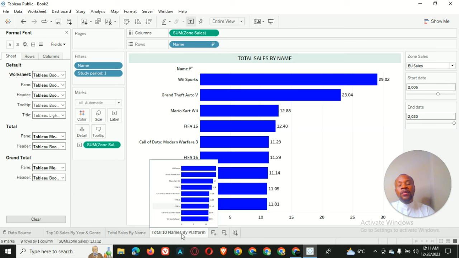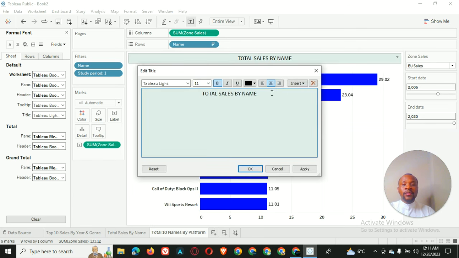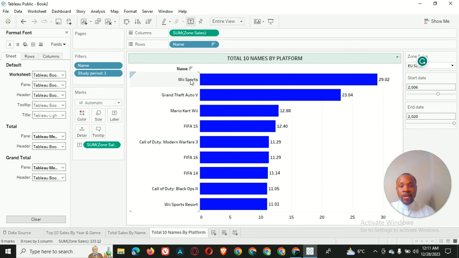Okay. So here we edit the title, top 10 names by platform. Okay. Apply. Okay. So we remove the names from the row and insert platform.